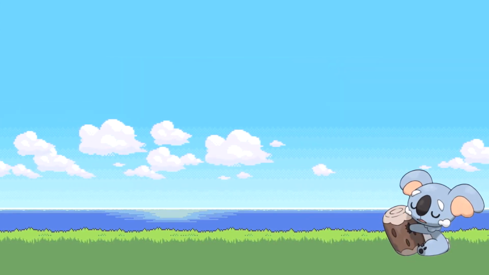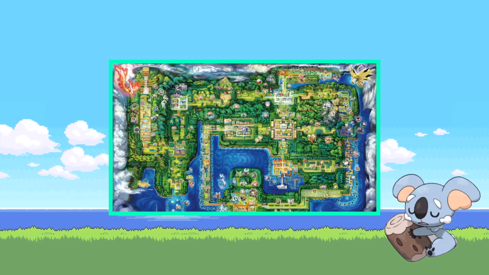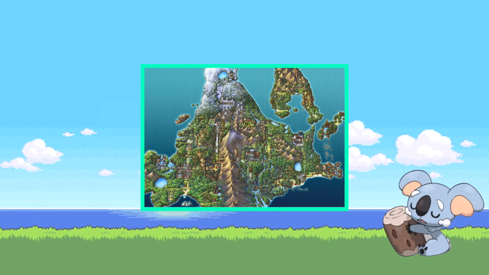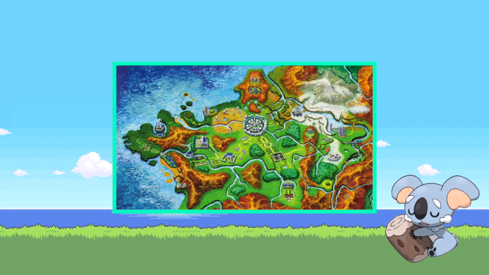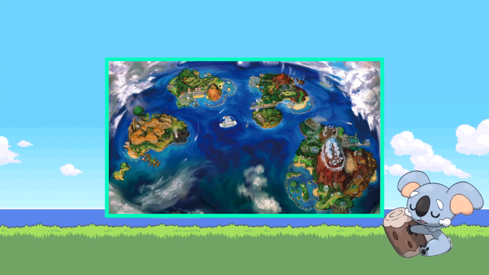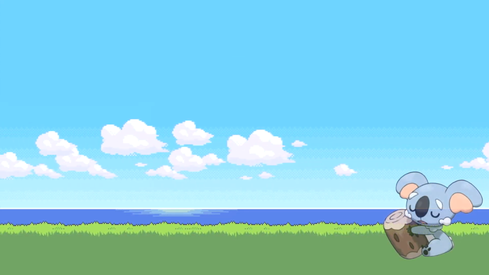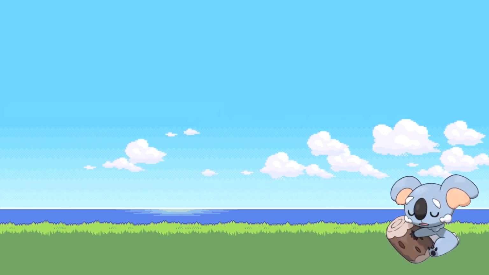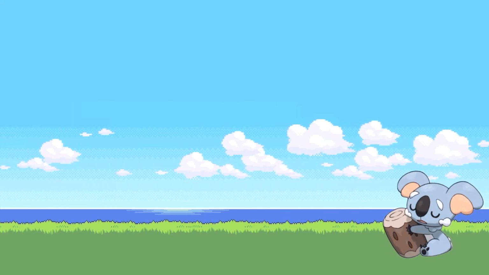Finally, we are up to ranking all the regions. In 7th place, we have Unova, Kanto in 6th place, Sinnoh in 5th, Johto in 4th place, Hoenn in 3rd, Kalos in 2nd, leaving Alola in 1st place. There you have it. These are the regions ranked based on design, but if you think about it for a moment, the common pattern is that the regions are improving in design each time, giving us a brand new experience.